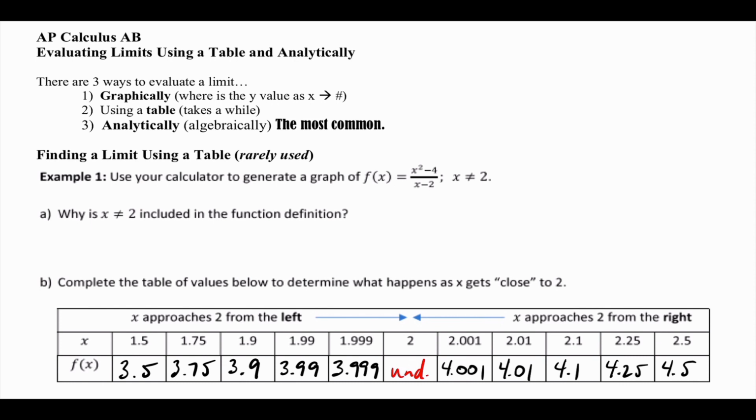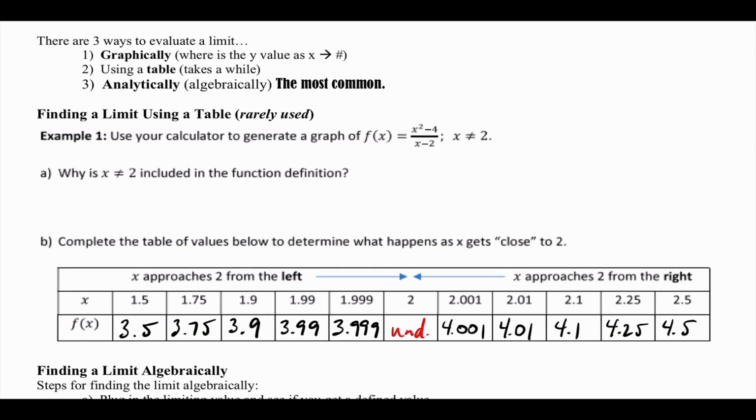There's three ways to find a limit. Graphically, which you guys just did, looking at a graph. That's probably the easiest way. Using a table. It's rare that they ask you to use a table, but I have seen it in the past, so I want to show you how to do it. It's pretty easy, like graphs, because tables are pretty much graphs. And then the last way, the most common way, is what we call analytically or algebraically. So let's do the table one first, because that one's pretty easy.